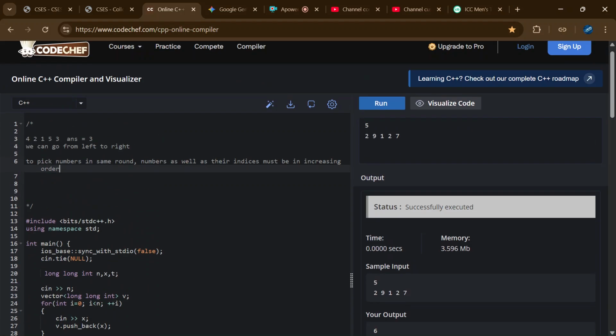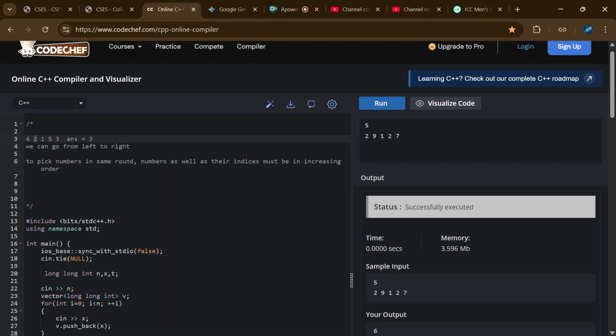If I am picking 2 here, I have to make sure that 3 is on the right side. What does that mean? The index of 3 must be greater than the index of 2.